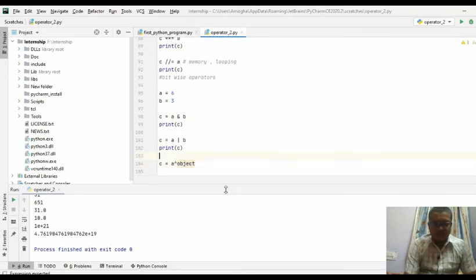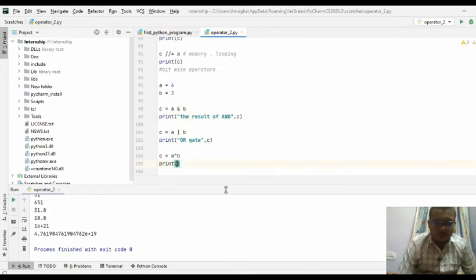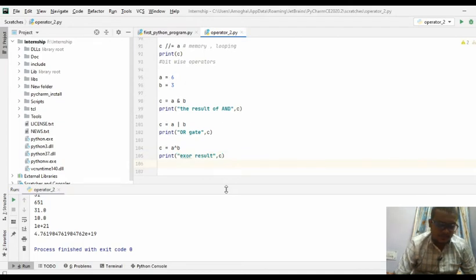Okay, this is an XOR operation. So this is the XOR result, and we are printing the value of c.